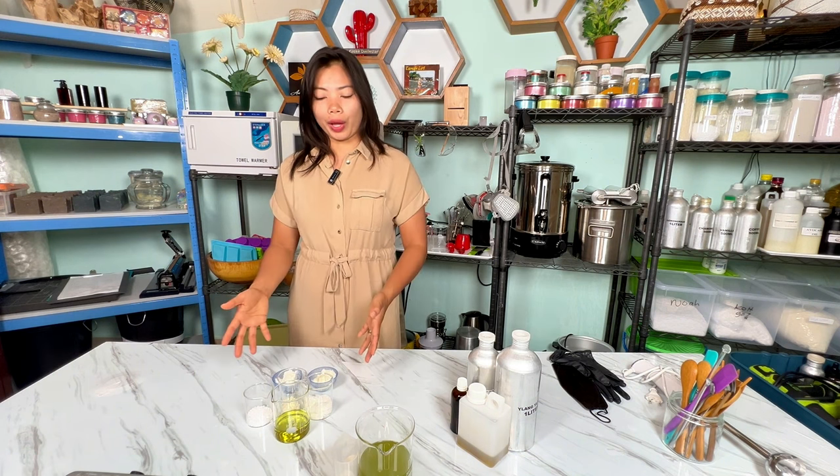To make our body buttercream even more luxurious and creamy, I will be incorporating water ingredients like aloe vera juice and glycerin, and oil ingredients like butter and emulsifying wax together. This combination helps to blend the oils and water together to create a silky smooth texture that feels amazing on the skin. Plus, it adds an extra layer of hydration, leaving your skin feeling soft, supple, and moisturized all day long.